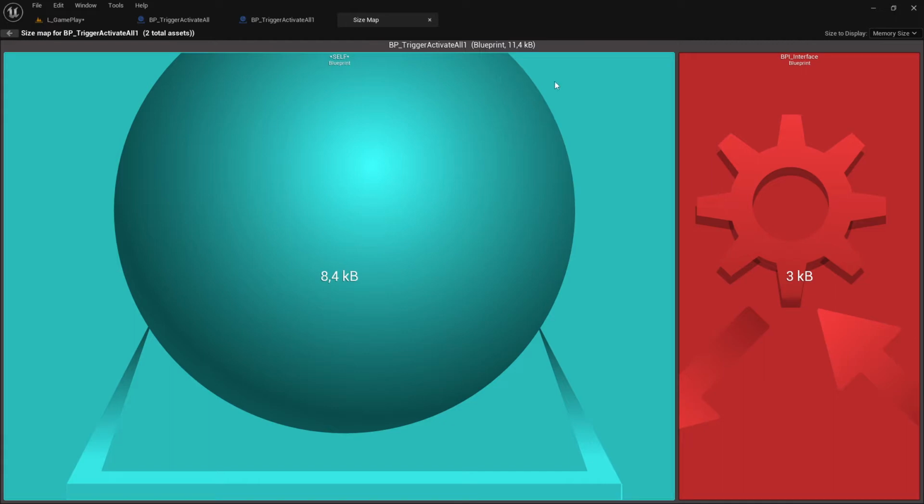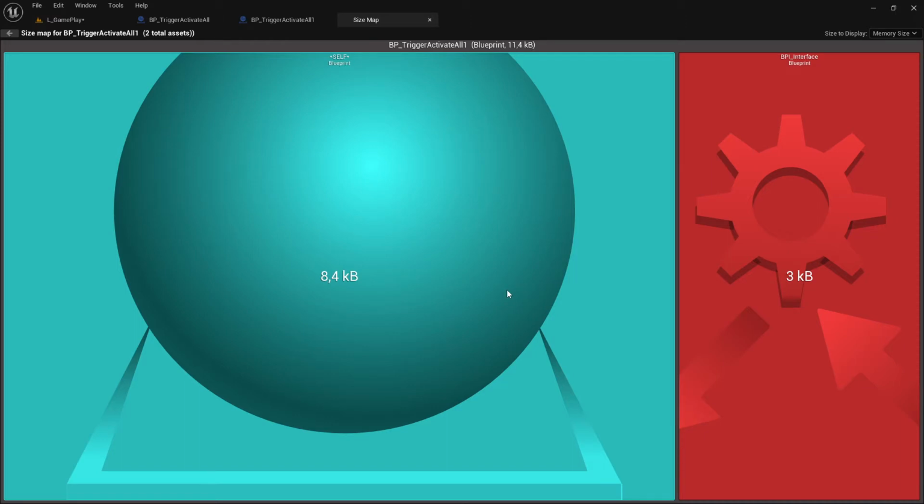You can see it says around 11 kilobytes, which is very, very little. That's absolutely perfect, because 11 kilobytes is almost nothing, which means it takes no memory in our memory, which is perfect.